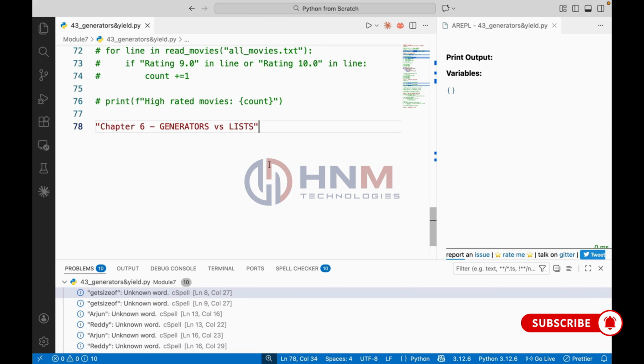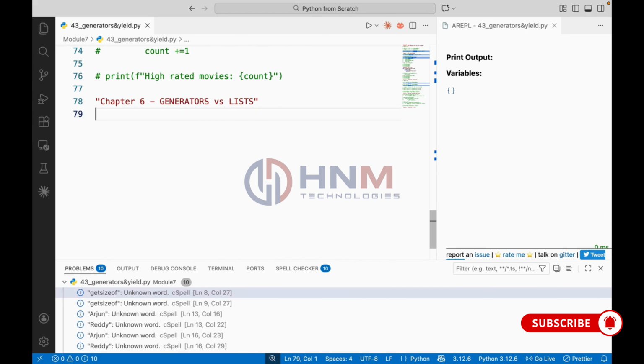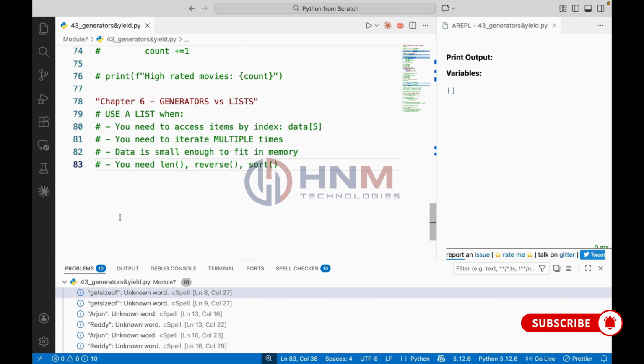Now let's see generators versus lists, a small comparison, so you'll know where to use a list and when to use generators, and you get the complete picture. Use a list when you need to access an item by index. When you're going to use index numbers, use a list.